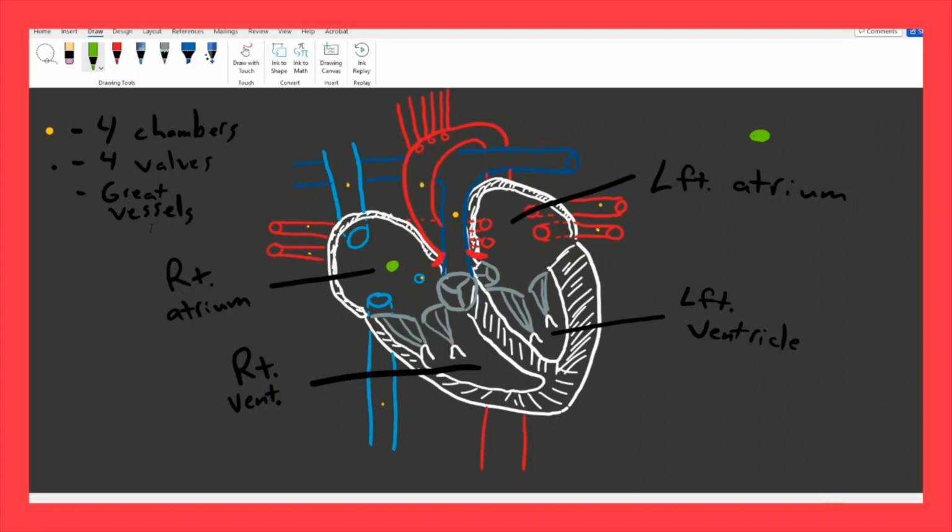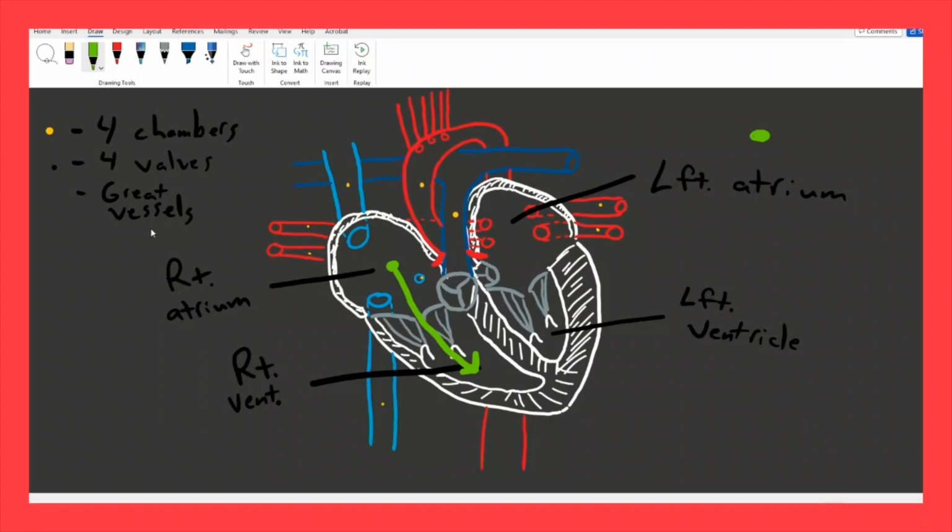Now, this is going to make a total mess out of my picture. So I suggest you trace with your finger this pathway through a picture that you're looking at from your textbook, or just watch mine very closely. So when the right atrium contracts, it forces the blood down into the right ventricle. Going through what valve? This valve right here in gray. I made the valves gray, I hope you see.